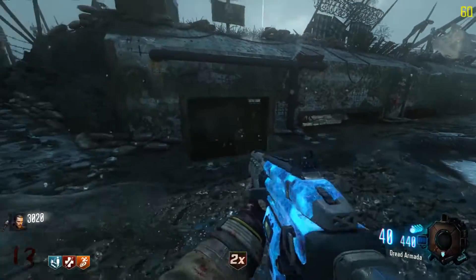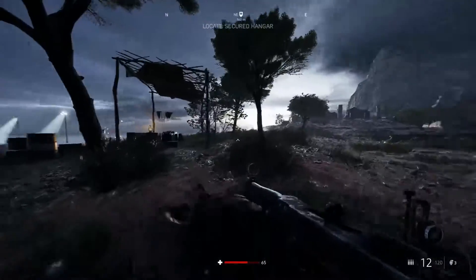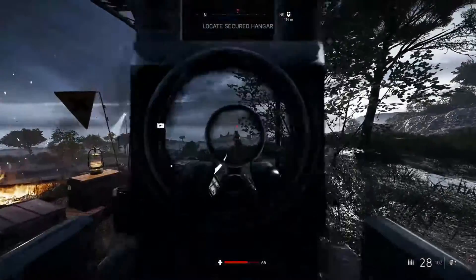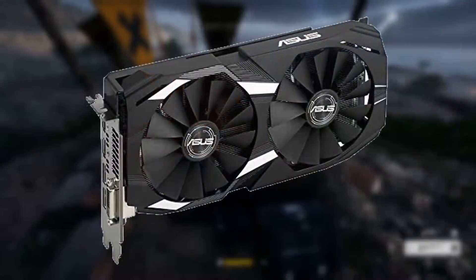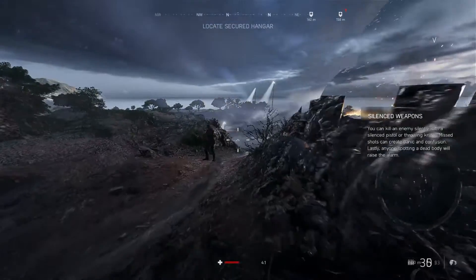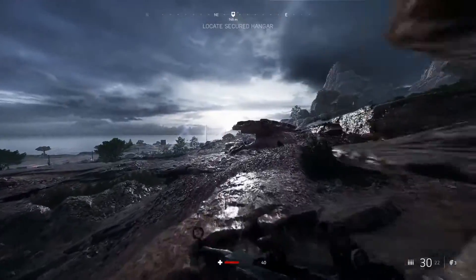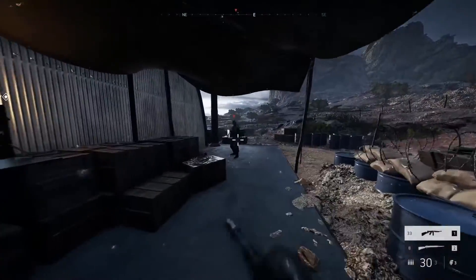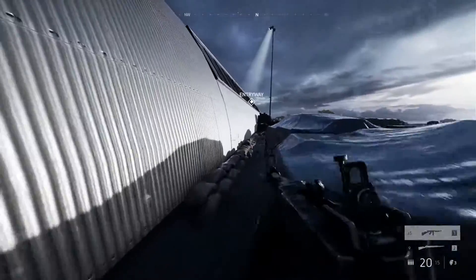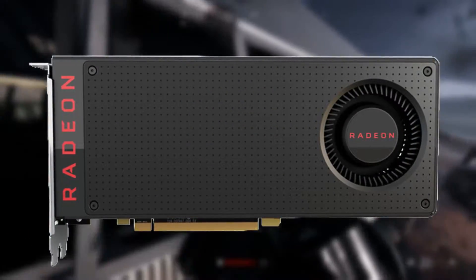Along with the spec list, we also have a leaked launch MSRP of $179. In all honesty, this card seems to be a great successor to the now 3-year-old 1050 Ti, but at that price point it puts it in direct competition with AMD's RX 570, which is said to still be quite a bit faster than the 1650. While this spec list could be wrong, it does make quite a bit of sense when stacking it up to the 1050 Ti. And with only 4 gigs of GDDR6, it falls behind a bit — especially when you can buy an 8-gig RX 570, and even an RX 480, for the same price as the 1650.